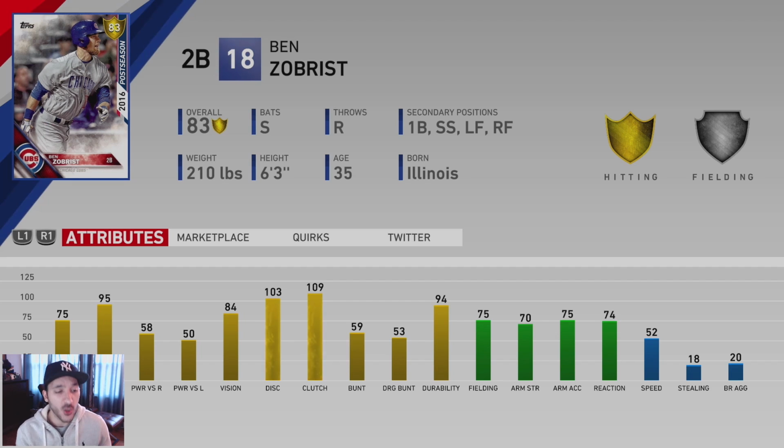Next we got Ben Zobrist. So he has pretty good contact numbers, especially versus lefties. He has good vision, good discipline, good clutch, silver tiered fielding, and 52 speed. Good thing about him, he's a utility player, so he can play multiple positions. Even though if he's playing in his secondary position, he will get a little knock in his fielding.